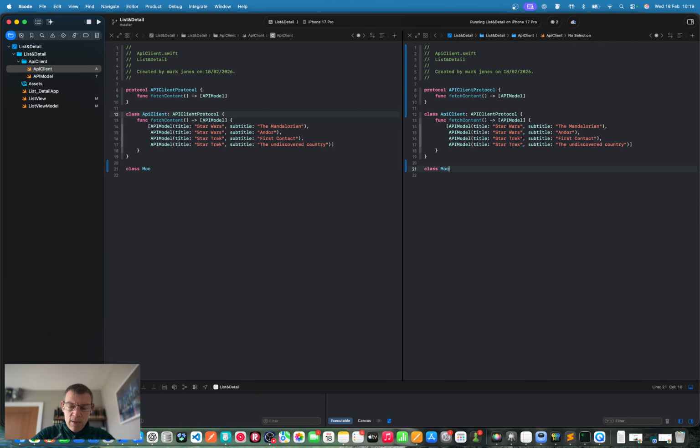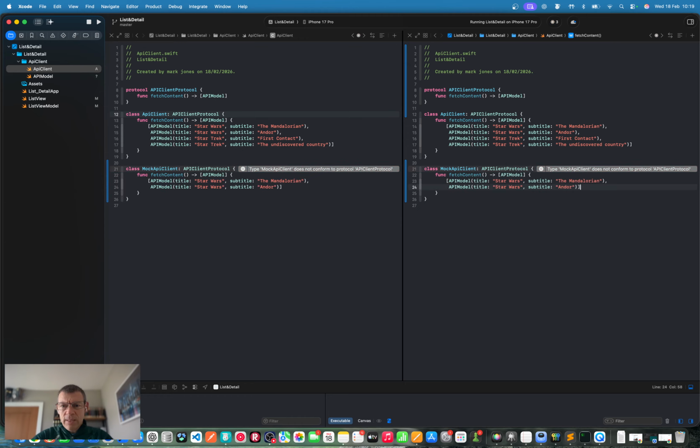So class mock, sorry, I have it copied, MockAPIClient. Oh, there it is, MockAPIClient. So then if I conform to this API client protocol, like that. Okay, so we'll just add some mock content in here, similar to what we did last time.